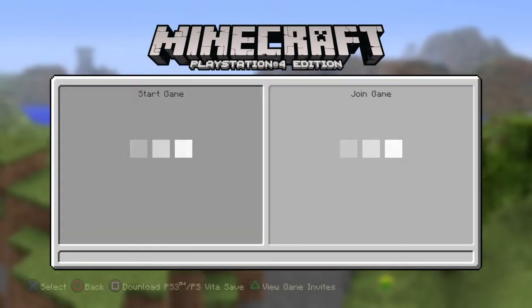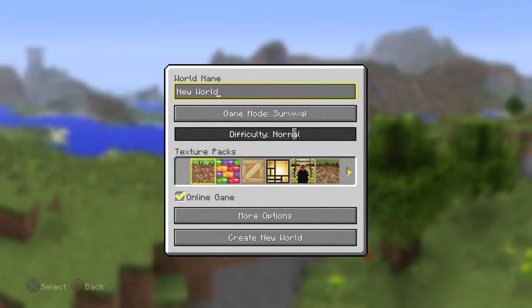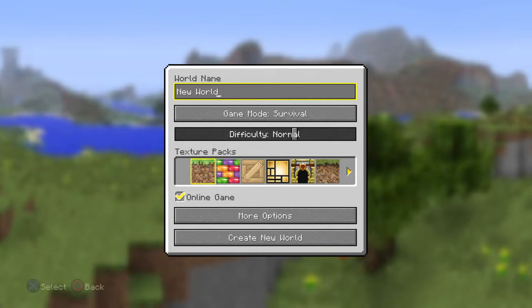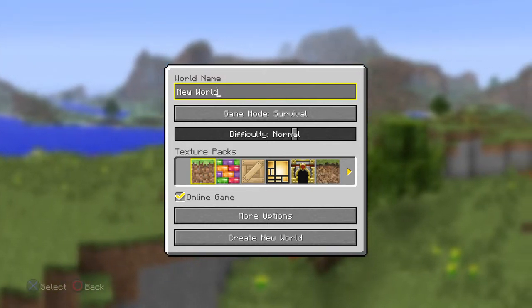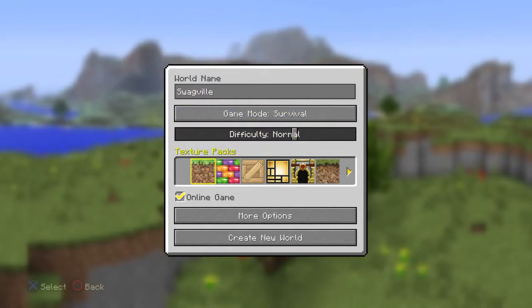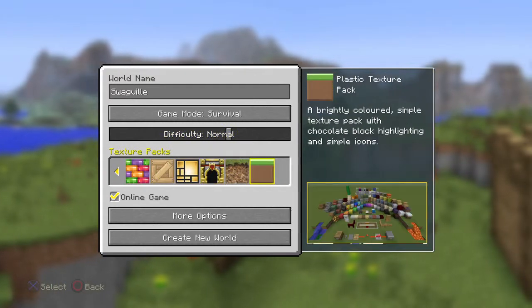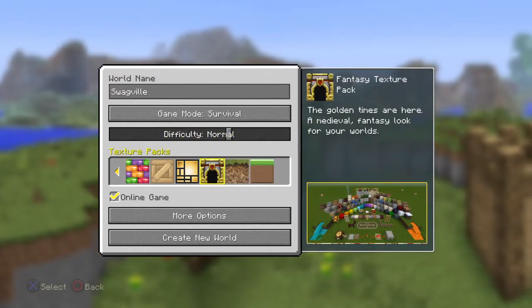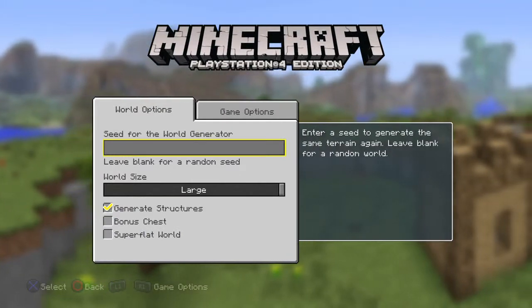So, we're gonna start a new world real quick. We're gonna call it Swagville. I don't know why, but I just feel like naming it that. We're just gonna go with everything normal. Yeah, we good. So, yeah, we're gonna go with the fantasy texture pack. More options. See for the world generator.